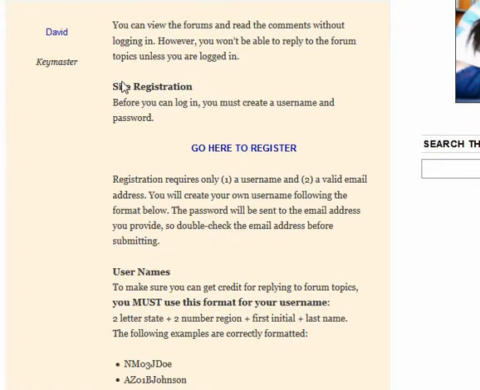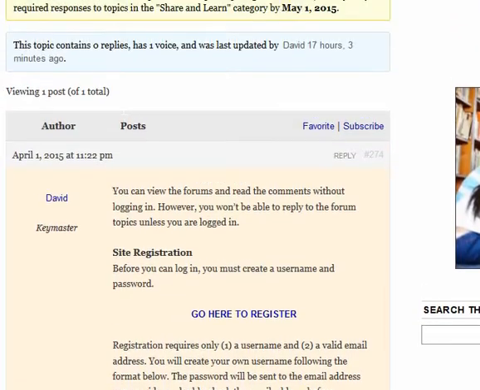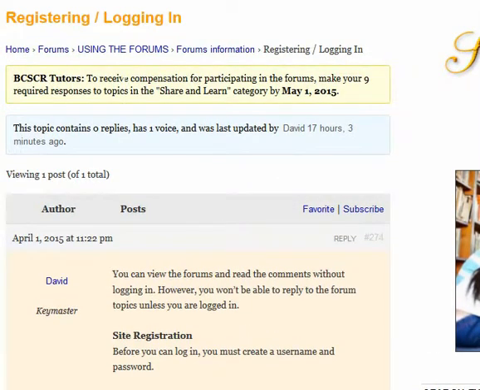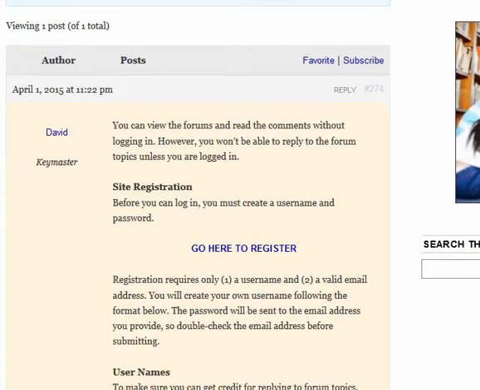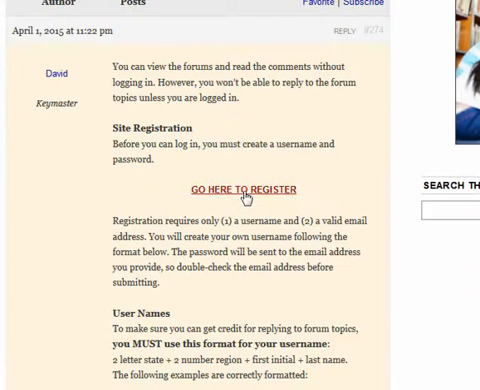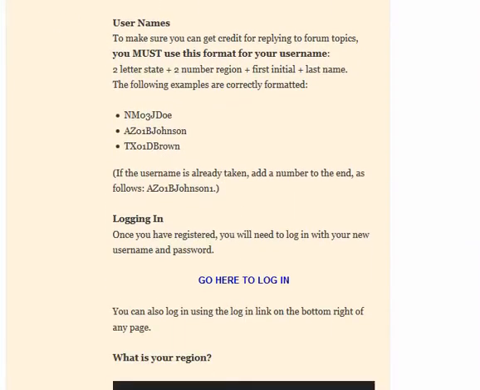Most of this information should have been sent to you already, but you can go to the forums first if you wish and find the topic called Registering and Logging In, and then from there you can go right to register if you haven't done so already, and you can also go here to log in where you see my cursor.